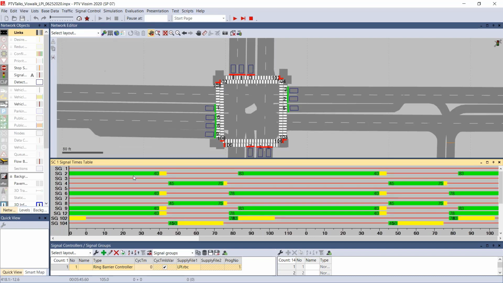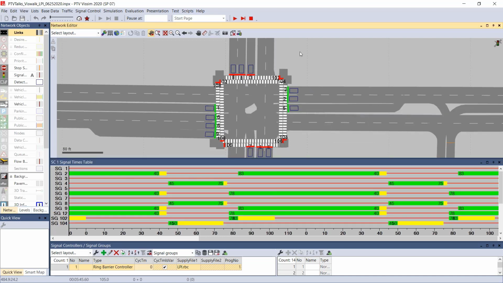So here's phase 12 right here, where phase 12 is starting on time with the pedestrian phase, but phase 2 is actually delayed by 5 seconds. So it's holding back phase 2 by 5 seconds. In this case, we're also holding back phase 9 by 5 seconds as well. And so that's how you code the lead pedestrian interval on the RBC.